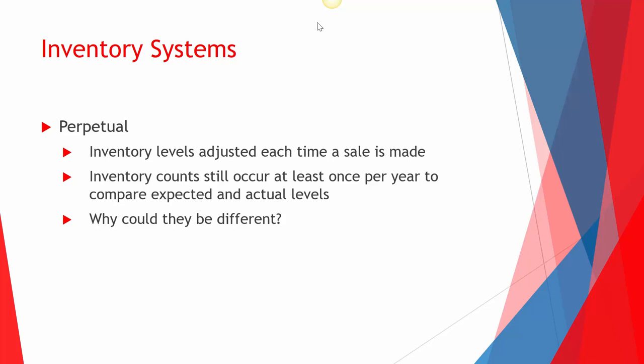The most obvious one you think of is called shrinkage, where people tend to steal things from inventory. That happens, but other things probably happen more often. Say we're doing General Mills and they are driving through with the forklift and accidentally hit a bunch of boxes of cereal. Things get broken in the warehouses, or goods go bad and spoil. Things happen, but maybe that's not communicated to the people recording. So it's not going to run through every time a sale is made, but they have some other adjustments for that. Also, sometimes things get lost. You're talking about multi-billion-dollar companies moving things from warehouses all the time. And it happens.